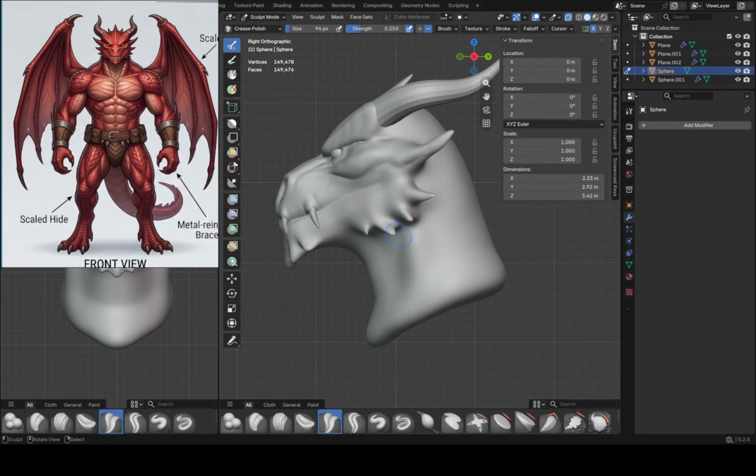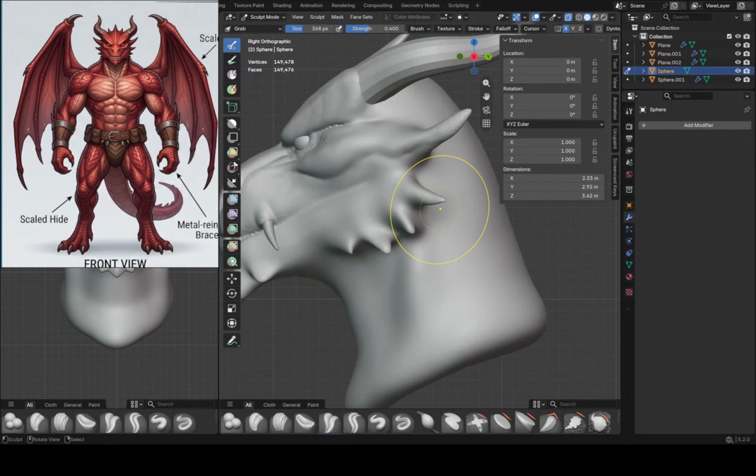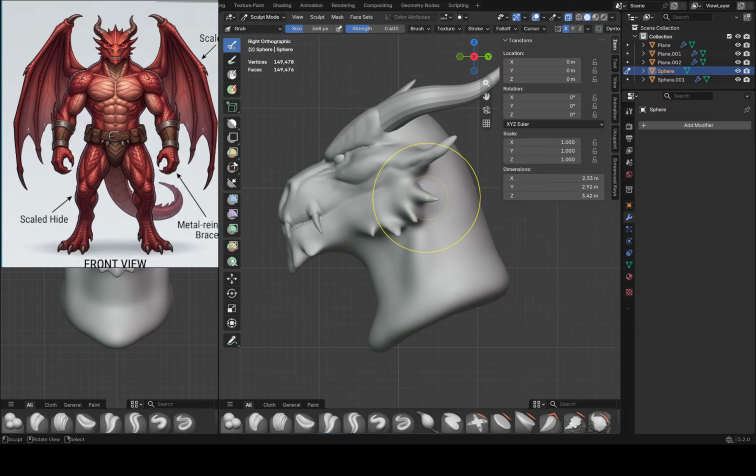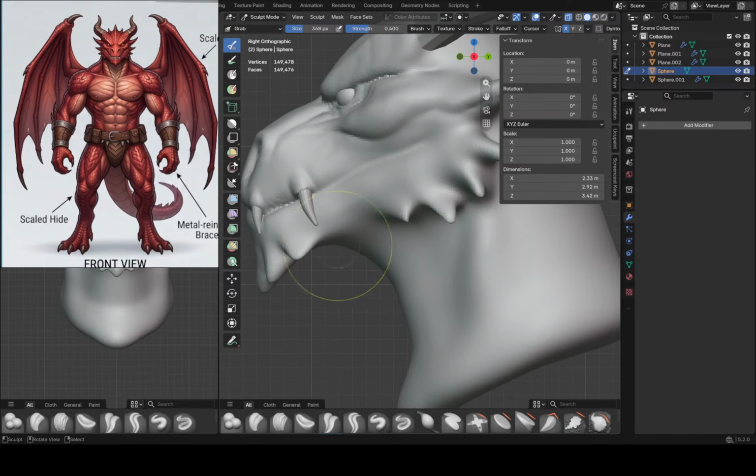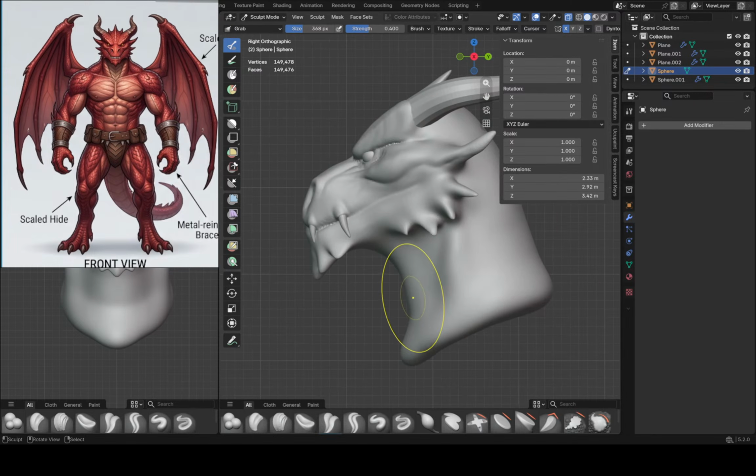I'm very excited about starting with the body. The body is my favorite part because I'm practicing anatomy, and the body is a key part of the anatomy.